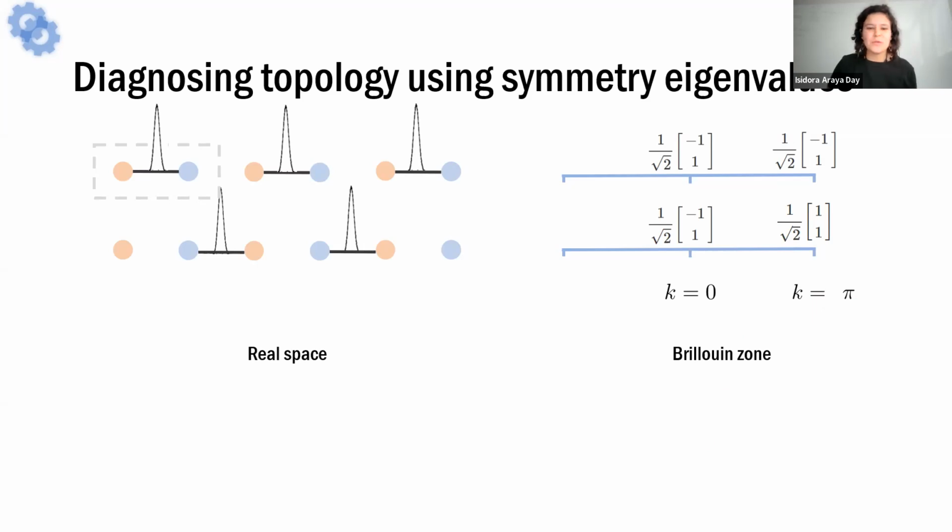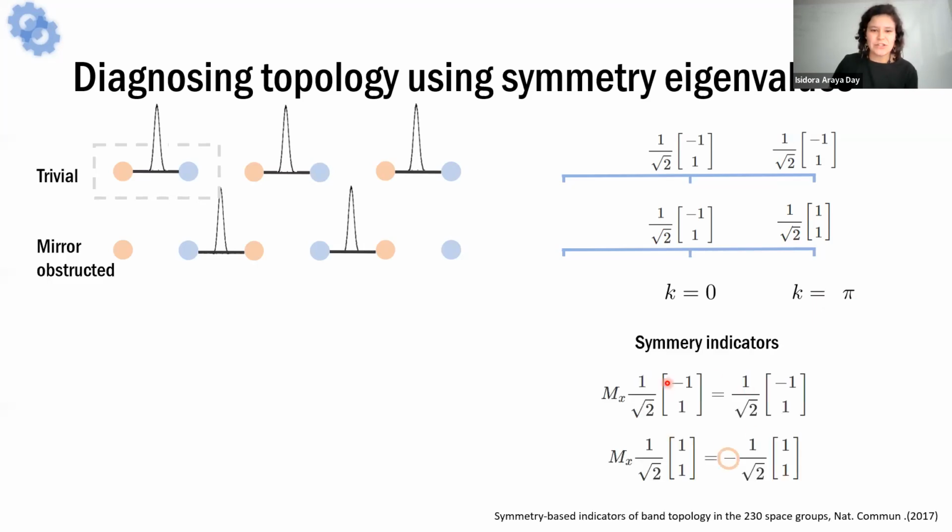And a more formal way to see it is to consider that these wave functions are eigenvectors of the symmetry operator, because these are symmetry invariant momenta. And mirror operates on these eigenvectors, and these are also eigenvectors of the symmetry, because when these momenta are invariant under mirror, then the eigenvectors of the Hamiltonian are also eigenvectors of the symmetry.